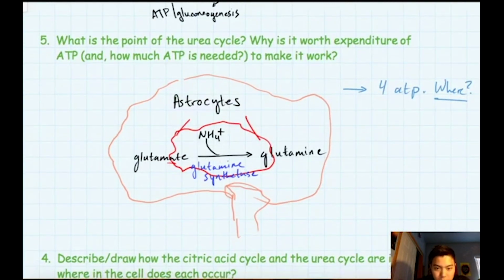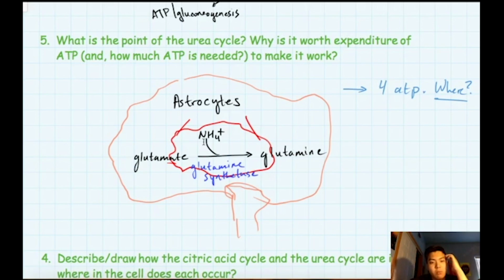And it makes glutamine. And essentially, glutamine is osmotically active, okay? So the more ammonium ion we have in our bloodstream, the more that's sent to our brain, the more glutamine we're going to make. And if you remember from Gen Chem with osmosis, if you have a semi-permeable bag and you put salt in it, so the salt can't pass through but water can pass into it, this bag is going to expand. So what's going to happen to our brain here? It's going to expand inside our skull, and that's not good.